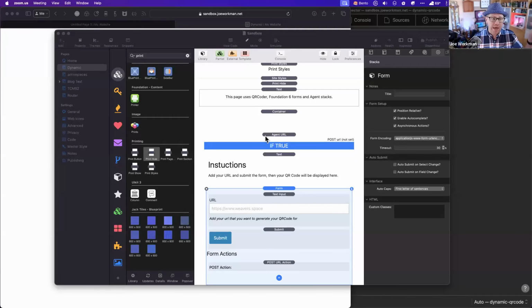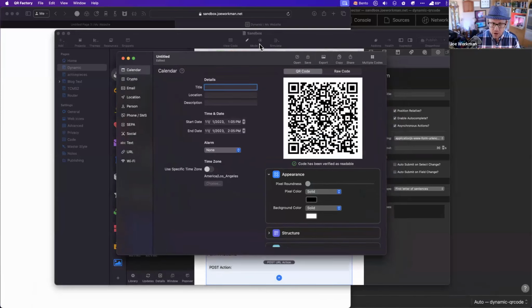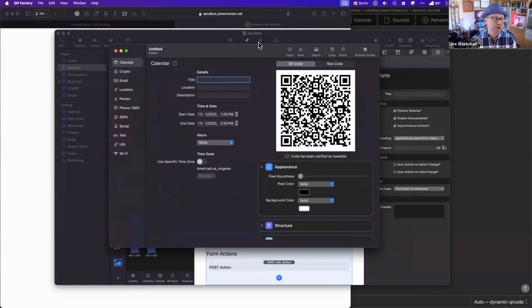Okay, actually, so another thing, talking about QR codes, is I'll put in a plug for a Mac app, which is really nice. Now, I think QR Code My Stack is interesting. It's cool. And having QR codes on your site is a cool thing. And I think this new dynamic generation thing is awesome too. But sometimes you just want to create a QR code and download it and have the image. Maybe you want to have it on something, right? And I think this app QR Factory is pretty awesome.